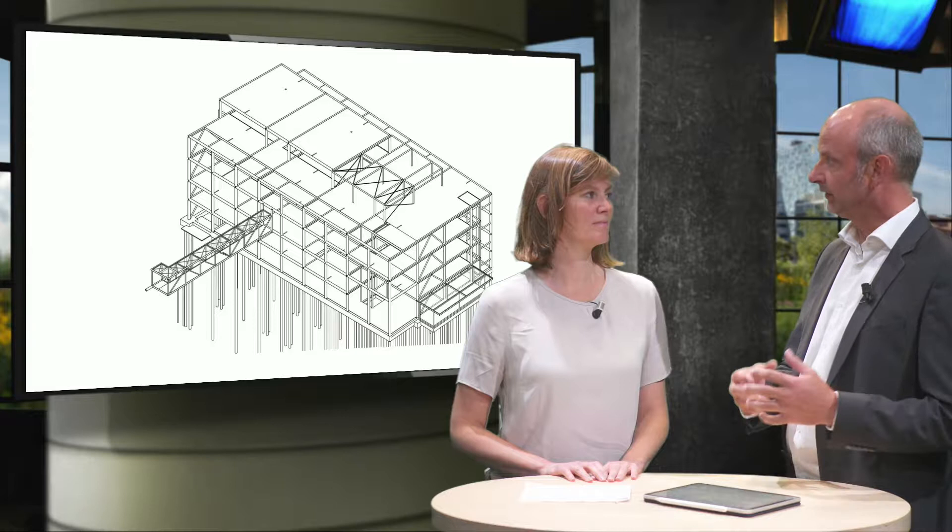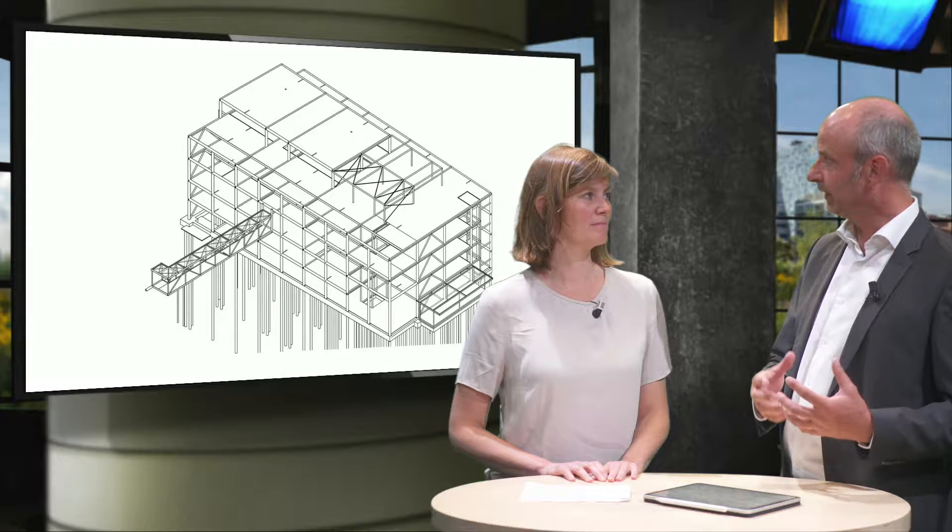Building as a product is very similar to how different other products are made, like vacuum cleaners or cars or aeroplanes. You add value to a product by making it as a kit of parts — all different elements that make the entire building. A building can also have different life cycles. Now the building is a courthouse, and in the second life it will be a different function — a school or an office — and in every life cycle it will generate revenues. So you don't have to earn the building back and make your profits in the first use only.